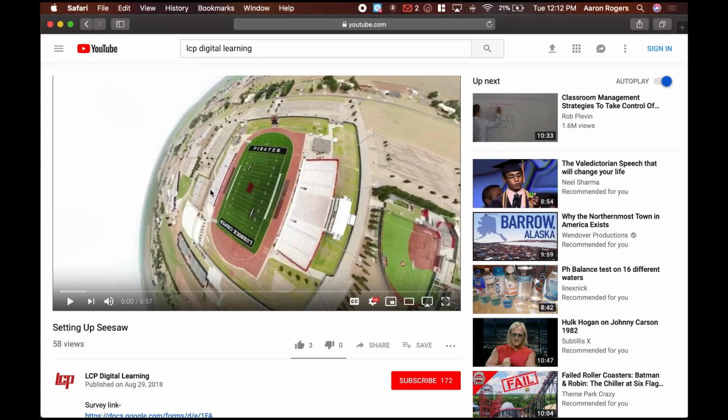When I'm in my computer, before I AirPlay, so I'm not AirPlaying yet, I wanna make sure that I'm in Safari. So I'm in YouTube, here's the video that I've chosen. Right here is my AirPlay button. If I click this AirPlay, and choose where I'm going to AirPlay to, what's great about this is it will only AirPlay this video. It's not going to do my full screen, which will alleviate the stuttering issues and the dropping issues when you're doing AirPlay.